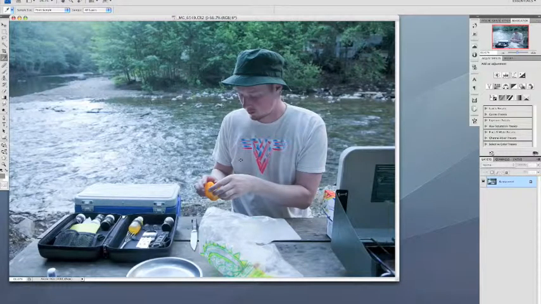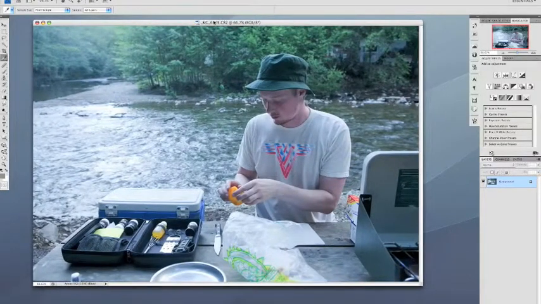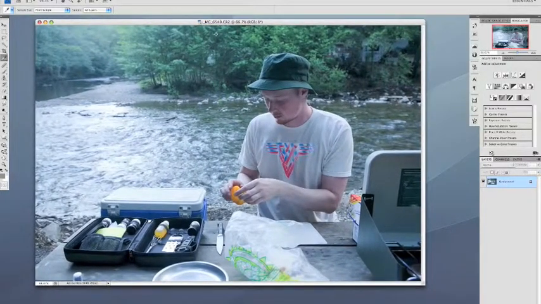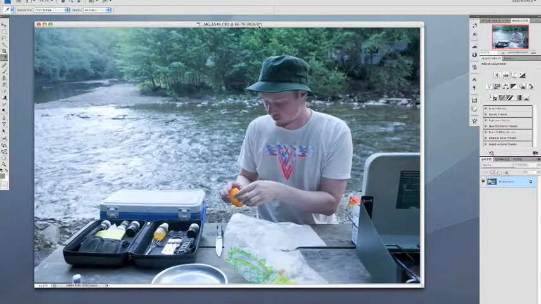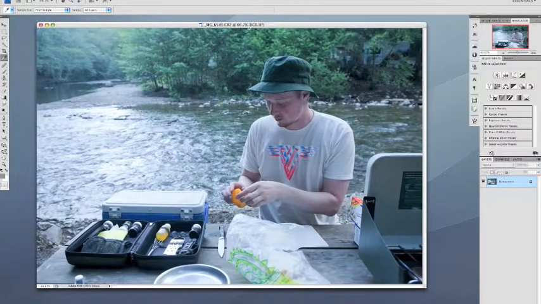Hi, today I'm going to show you about color balance and the curves adjustment layer. So if we look at this image, we can see it's a little bit blue. When you're actually at the location, your eye compensates and doesn't see it as this blue. But the camera can't compensate like our eye can, and even if you let it know that you're shooting in shade, it still might come out a little blue. So what we need to do is balance this.